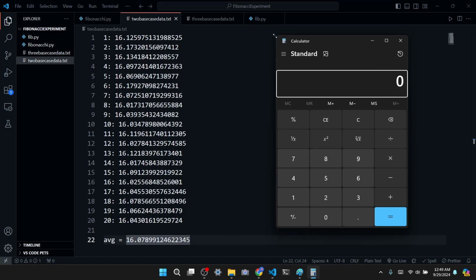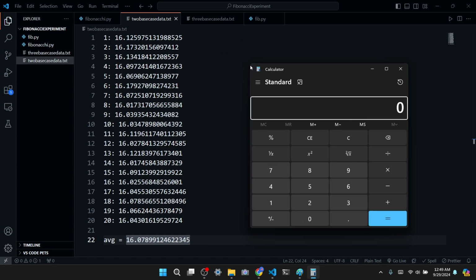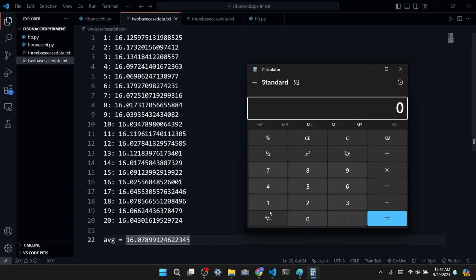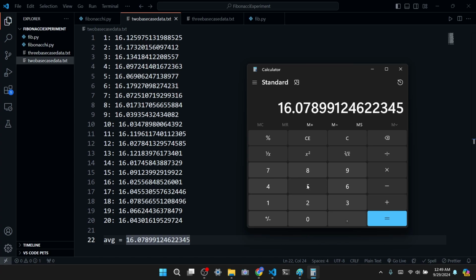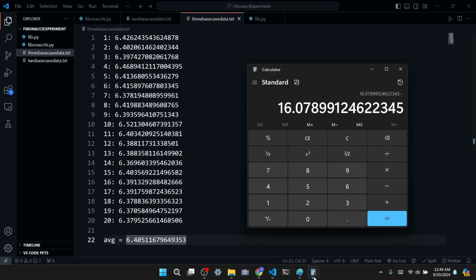Right, so here we have the calculator, the OG. Let's input the number 16 point. There we go. That is the first one. Then we're gonna have to subtract the lower value, which is this. Alright, it has been subtracted. We got this value. We're gonna have to divide it with the old value.